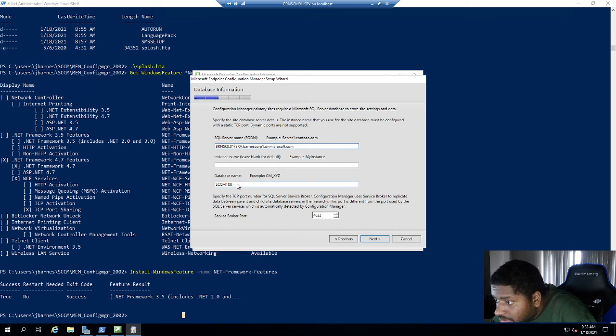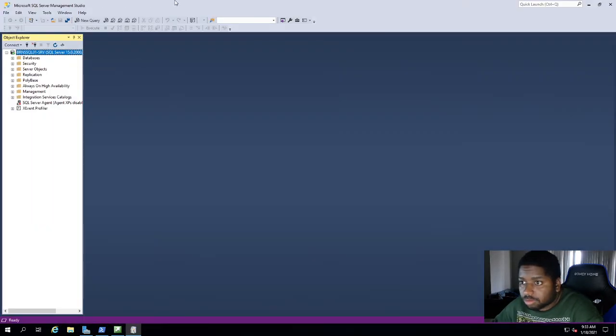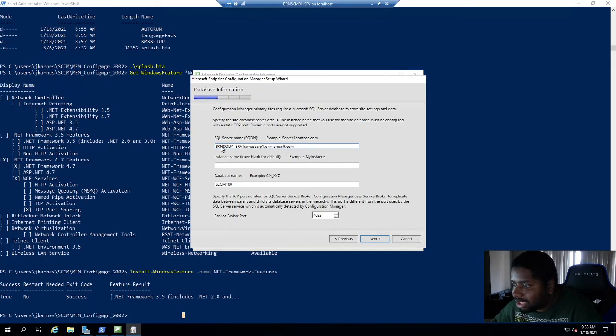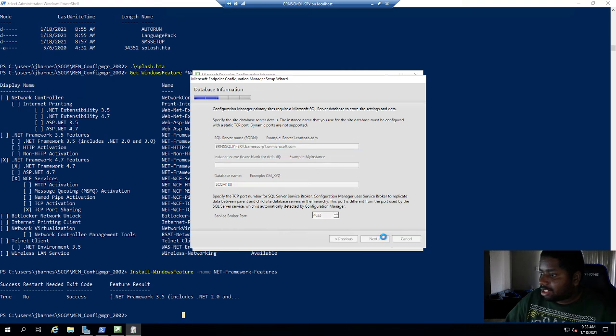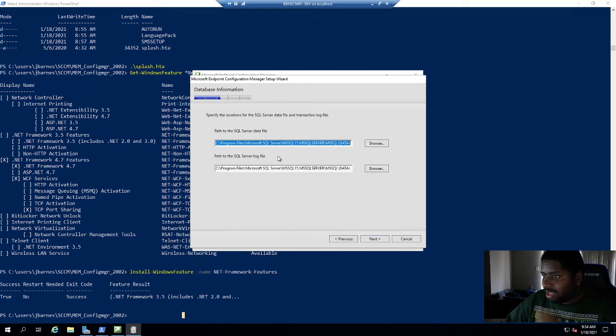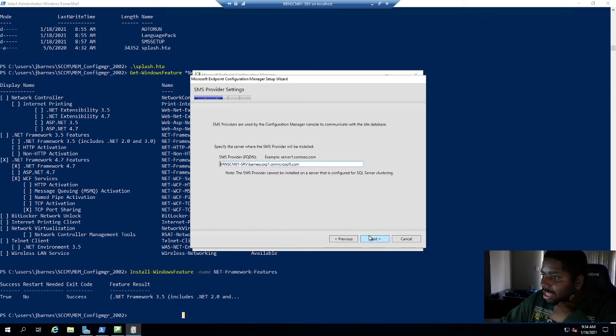Alright, let's see. What did we do wrong? Let's see. Because I didn't have an S here. Add that and hit next. And it'll say path to the SQL data file. We'll leave these as defaults and hit next.